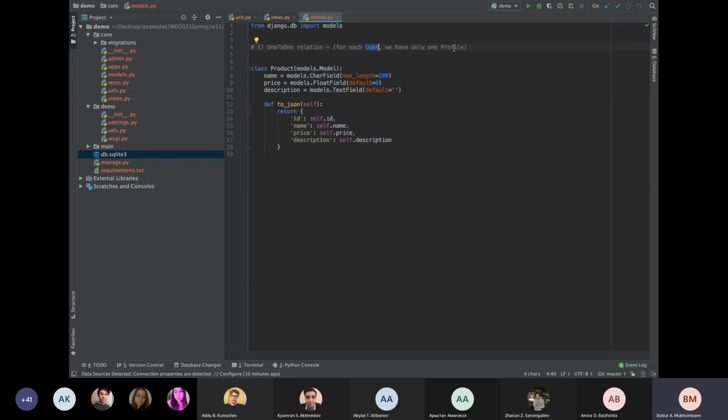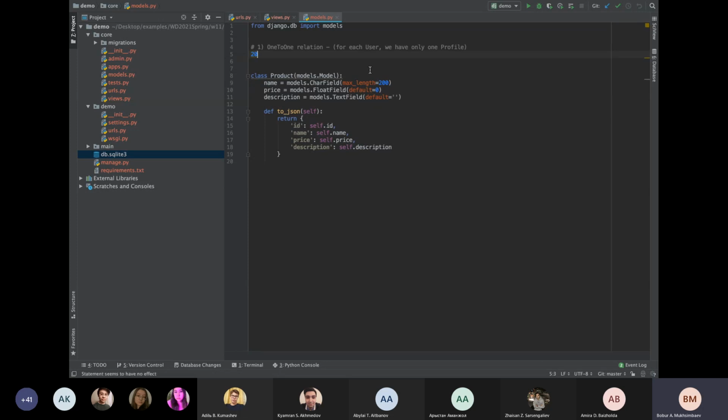The first one is user, the second one is profile. When we are creating a new user and we have the profile as a separate table, in our case a separate Python class, the connection between these two models has to be one-to-one. Why? Because a user cannot have a number of different profiles. So this is just one example of the one-to-one relation, which is the first type of relation between the models.